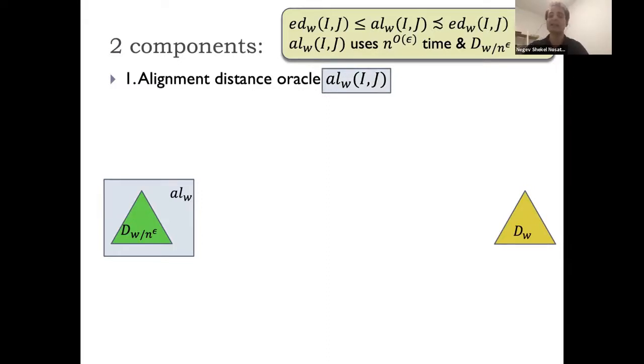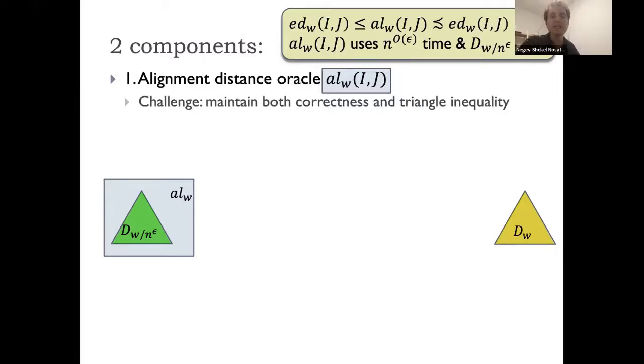And the guarantee here, and you can see the common theme, is that it's not always a constant approximation. It's always an upper bound, and it's a constant approximation on average for any alignment. So this is only true for alignments. If things are not in the alignment, they might be completely off, and it will be true on average for every alignment. Here the main challenge is not just to guarantee correctness, but also the triangle inequality, because we use the triangle inequality in every part of our analysis. So we want to create a new metric. This alignment distance oracle also needs to preserve being something very close to a metric.